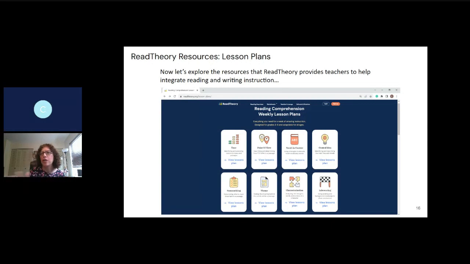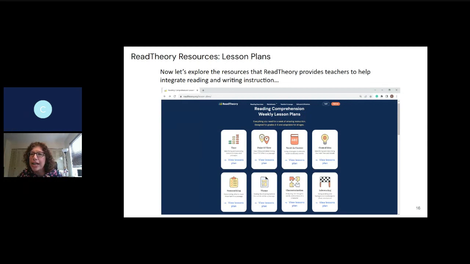Maria asked an interesting question. She asked how to connect ReadTheory as a language learning tool. And that's certainly an interesting question that perhaps somebody from ReadTheory could reach out to Maria and help her out with. And Denise asked, is that in the free version? And yes, as Lauren said, the written response is available in the free version.